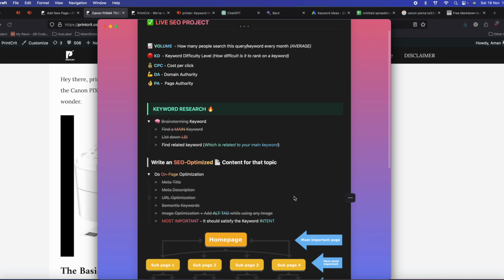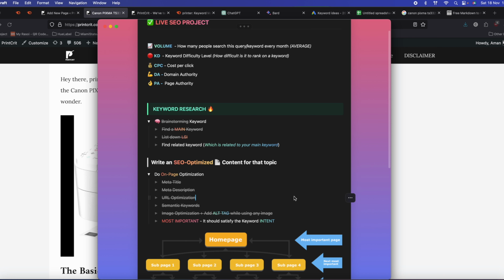That is not a review. This is not what the user is searching for, right? They want to know about this printer, right? And if you have knowledge, just post it on your website. If you write a keyword like Canon printer review and you start ranking, and when they open your page, what your users see is a buy page where they can buy the printer. But this is not what they wanted. They wanted a review, not to buy it, right?